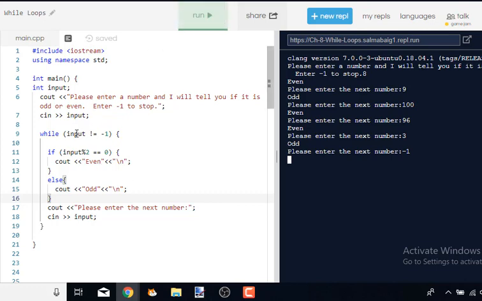So this is the basic structure of a while loop. A while loop has the condition. It tells the program what to check for. In this case, it's looking for -1, constantly scanning: is this -1? Is this -1? Is this -1? And if it's not -1, it does whatever is inside the loop. The curly braces here on line 9 and line 19, everything within that loop keeps running as long as the condition is true.